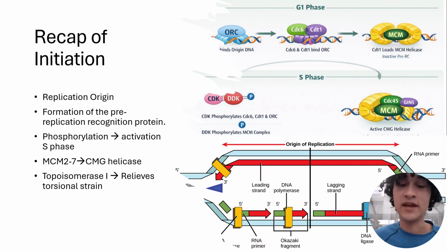They disassemble from that protein complex. They offload, if you like, from the CDT1 and CDC6 constituents, and they move in a bidirectional manner. They both go in opposite directions and break those hydrogen bonds in the double helix. This leaves the ORC and the CDC6 and CDT1 constituents exposed.